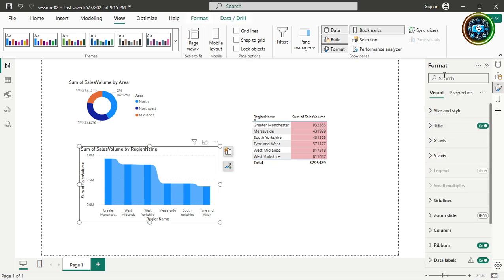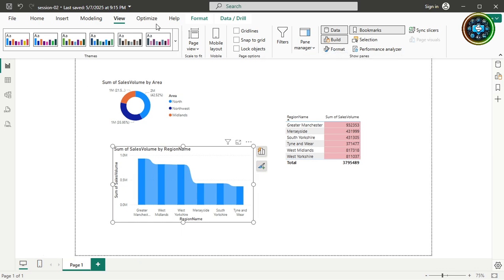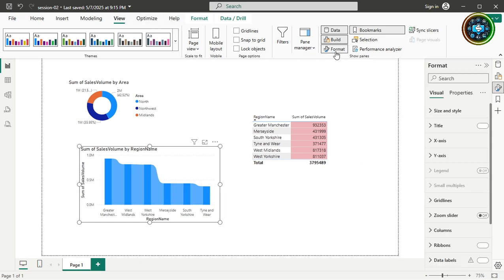Or you can just click here, this one, this is the format menu. You can just click here, and this will also activate the format. So total three options. This one, view format, sorry, that is what it is. You have to click on view and select format, this will come here. So three different ways you can choose.